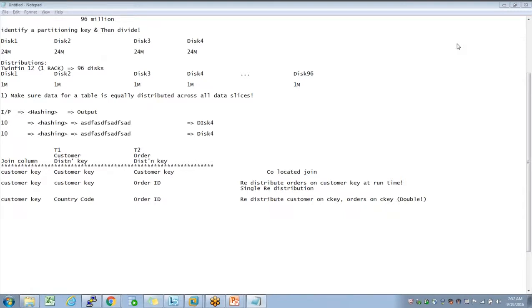Right. That's a very good point. The question here is redistribution of large tables is a huge thing. When I say large table, I mean a table with 400 million, 500 million, billion records. That's where you have to choose your distribution key carefully. Star model has the fact at the center. Don't worry about dimensions too much. When you join this fact against another fact, that's where you have to be very careful with the distribution keys. Dimensions are small tables, hardly maybe 100,000 records, that you don't have to worry about. Redistributing them is not a big deal for Netezza.